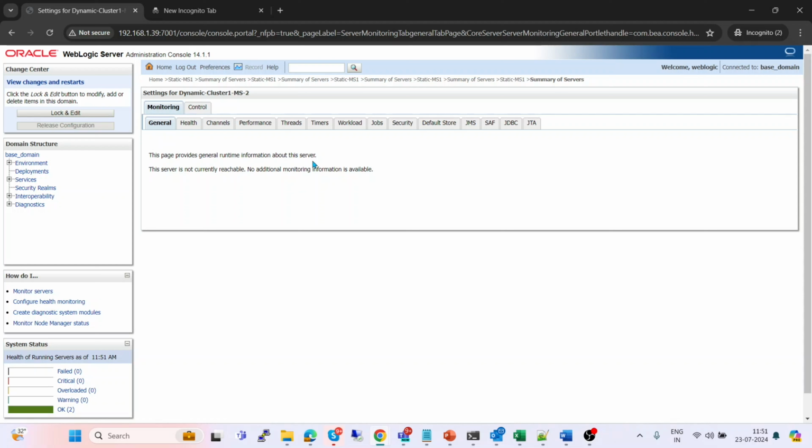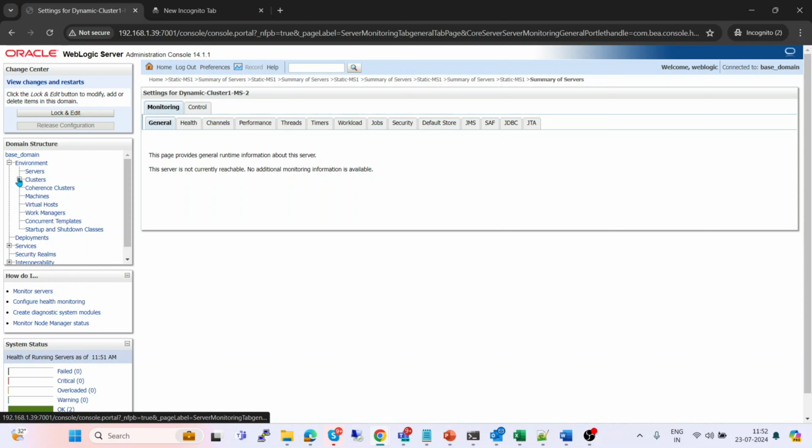If you want to do the configuration, then how can we do it? If you want to change any configuration for this particular managed server, heap size, logging details, and all, then for making any changes on a managed server of the dynamic cluster, we can do this from the server template.